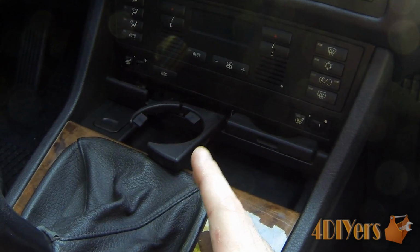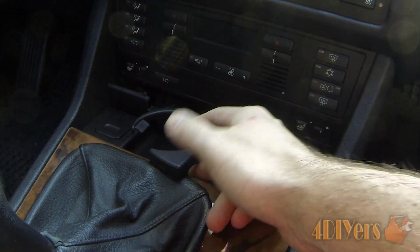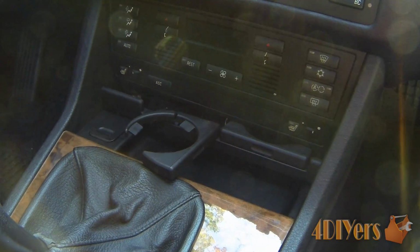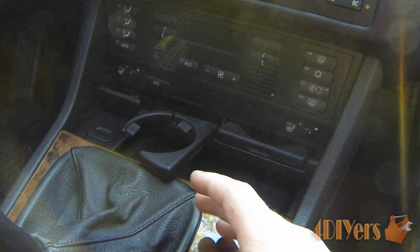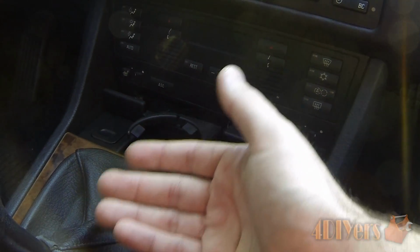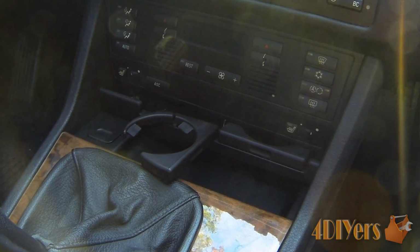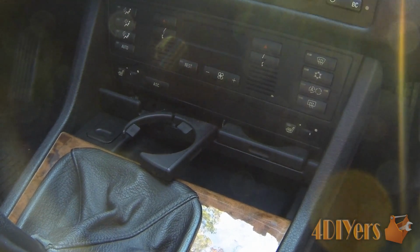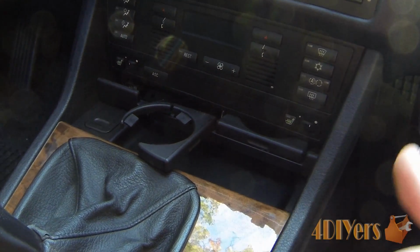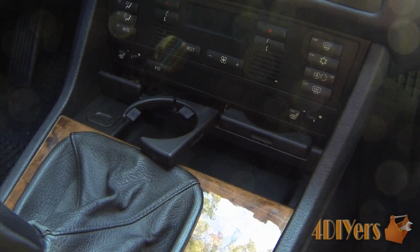Now here I am working with a manual, so I'm just able to pull the shifter back and gain more clearance with this cup holder in order to remove it. I've also made sure that the parking brake is applied so the vehicle doesn't roll away. If you are working on an automatic, you will have to turn the key on in order to move the shifter, and as well I would apply the parking brake. If you're worried about the parking brake sticking, that's not a problem, because you can just block your wheels up just to ensure your car doesn't roll away during this procedure.